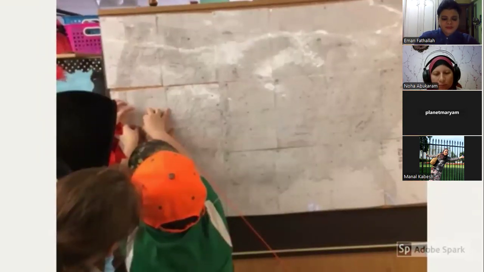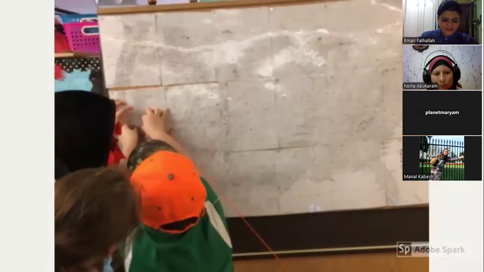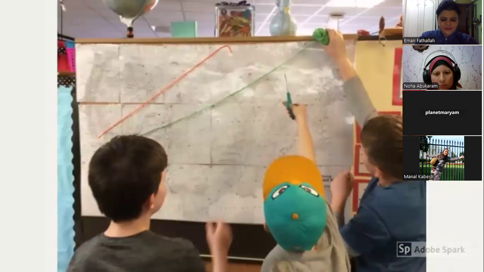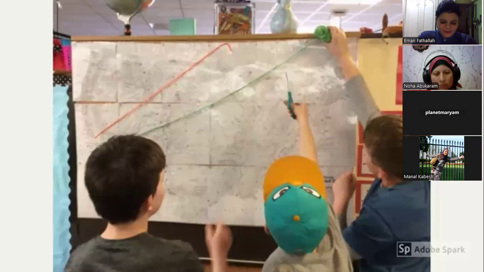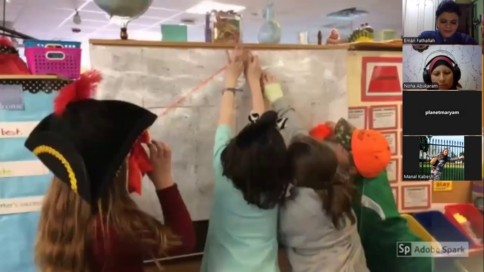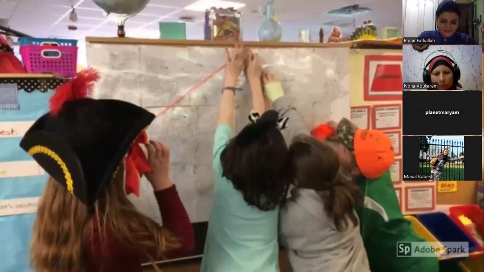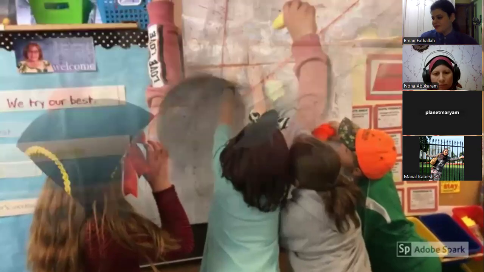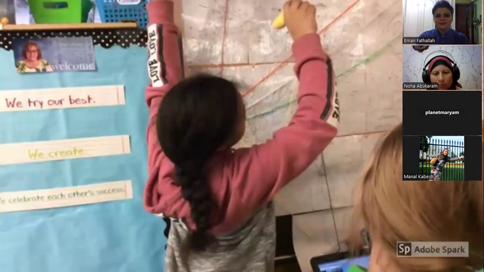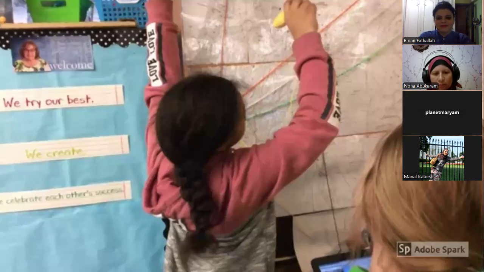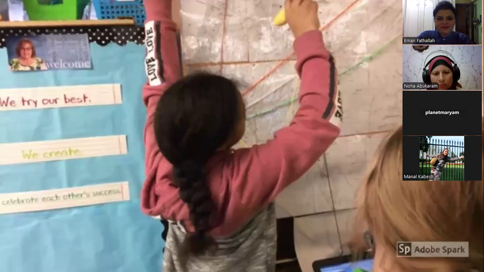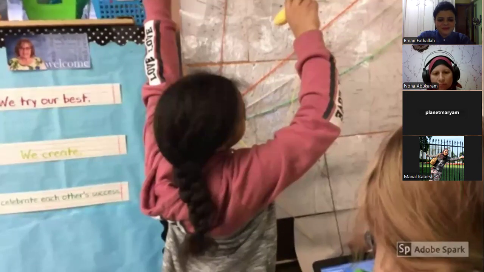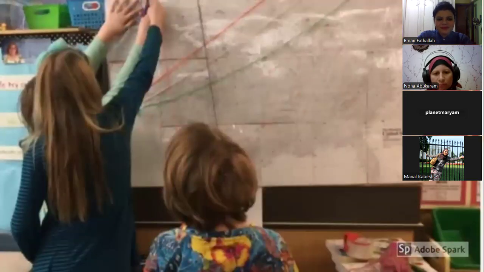I loved the tie-in with the map skills with our social studies and our science. It was a perfect combination. And because I have so many kinesthetic learners in my classroom, they enjoyed this project tremendously. You might be able to tell from these last few pictures that it was hat day on the day we did the maps. As students continued to map their routes, they began to visualize more clearly that monarchs are more than just a little orange butterfly that you see in your backyard in the summer.